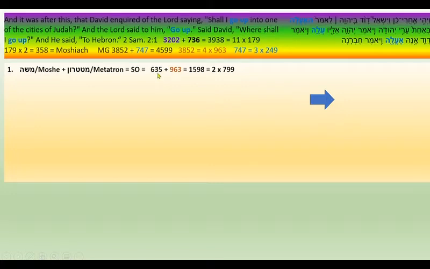But these are the square ordinals of Moshe and Metatron. Metatron's square ordinal comes to 963. I should have just put Metatron on, I've just pulled the number out. So it's actually the square ordinal of Metatron that's connected in some way to this. But Metatron is connected to Moshe. How do we know that? Well, the sages say that the phrase Metatron Sar Ha'olam, which is one of his appellations, Metatron Prince of the World, spells the initials of Moshe. But like I say, it's really difficult to understand all the things that I'm saying. He's got a dual aspect. He can either help and be on the side of good, or he can be like Satan himself.